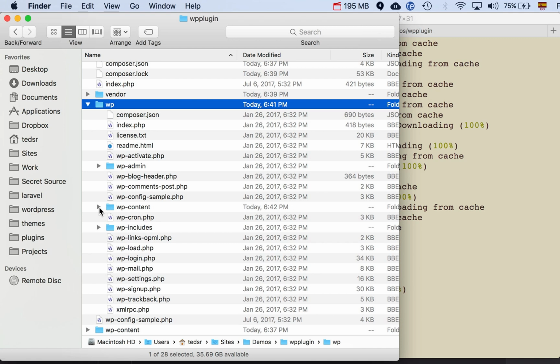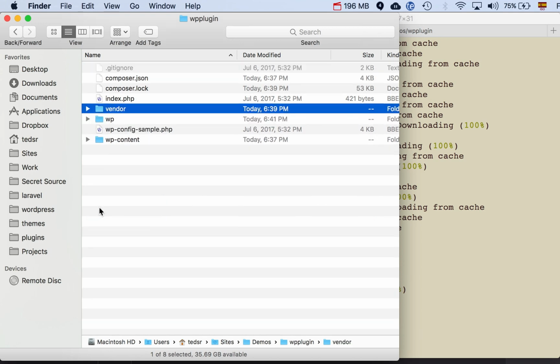I could write a script as part of our package, our composer install, that would delete that folder, and maybe I will sometime, or maybe one of you will kindly do it for me. But for now, that's all there is to it. You don't need to do anything else or worry about it at this point.